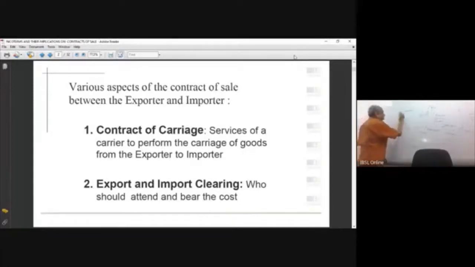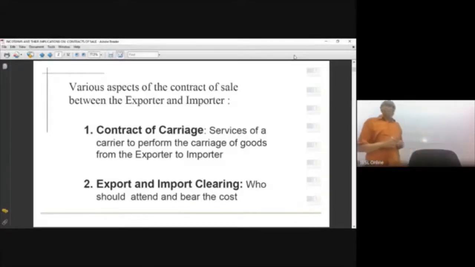And since 1933, people have still noted there are commercial disputes between the parties, buyer and seller, regarding who should make arrangements for the carriage, who should be responsible for the insurance, who should be responsible for outward clearing, who should be responsible for unloading, who should be responsible for loading of the goods to the carrier.